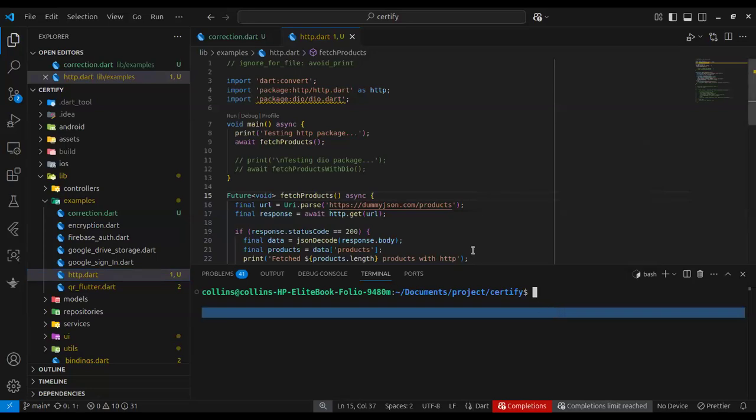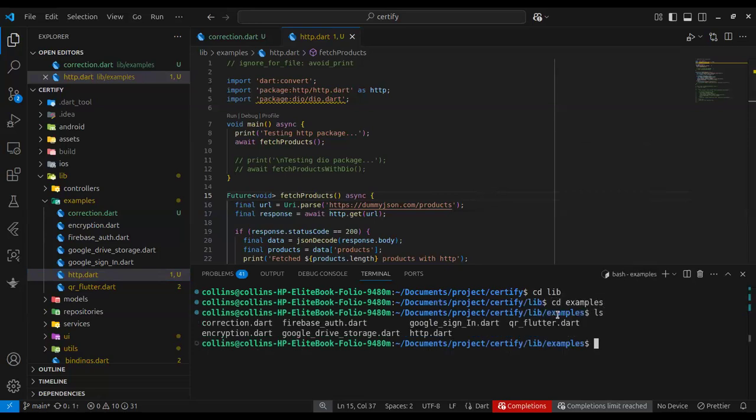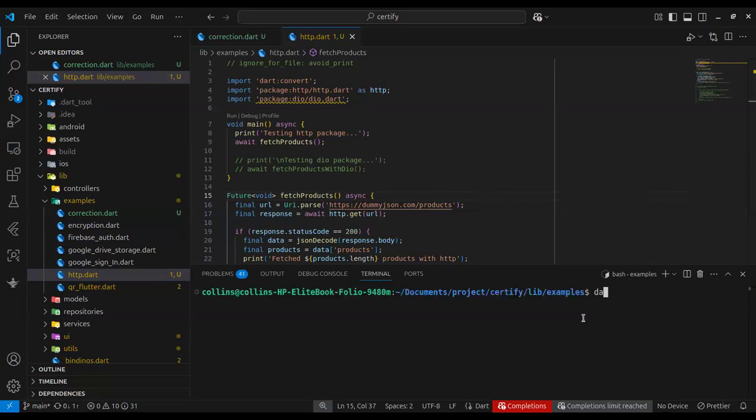So I'm going to run this code quickly. First of all, change my directory into where the file is located. So the file is http.dat.